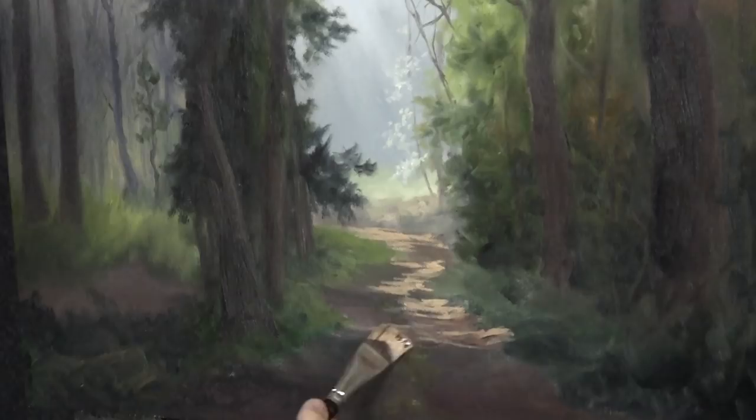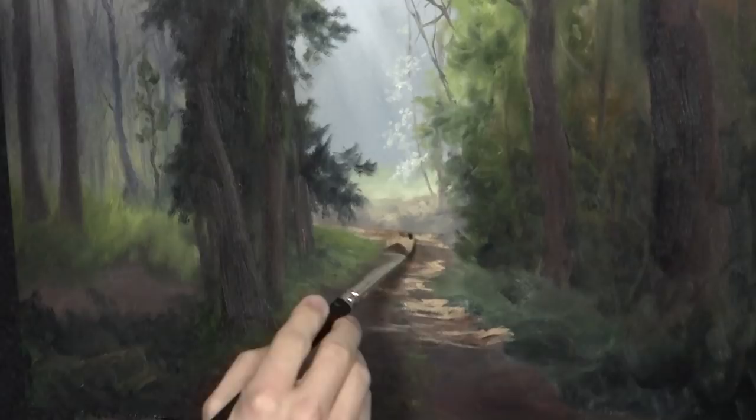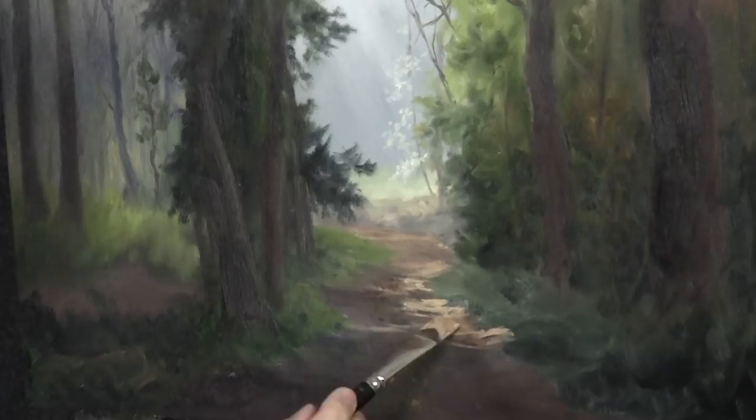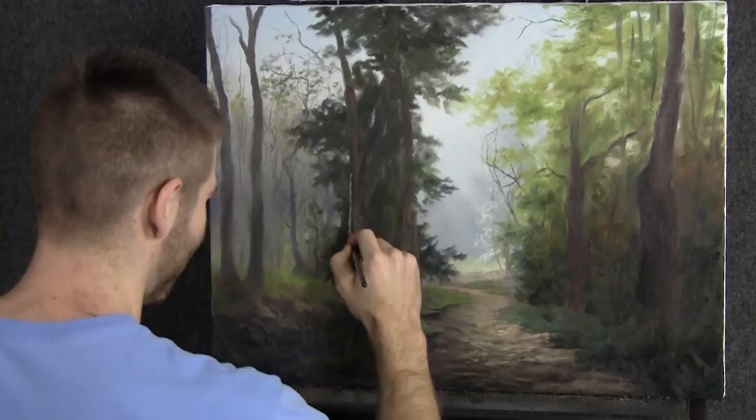There. Soften areas that need to be softened. Nice. This 3/4 brush works well because it's nice and soft and it layers over the paint we have underneath. Now with our 3/4 brush, I'm gonna highlight the left-hand side of this tree.